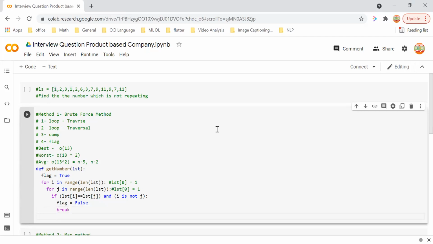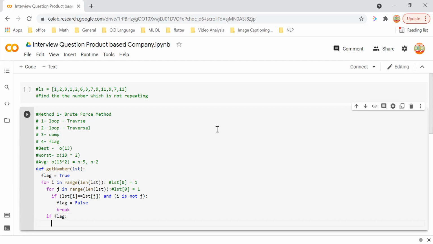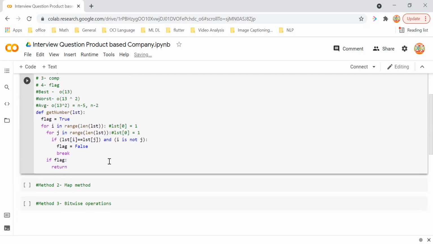Next, after this loop we have to check if flag is true, then it will simply return lst of i.